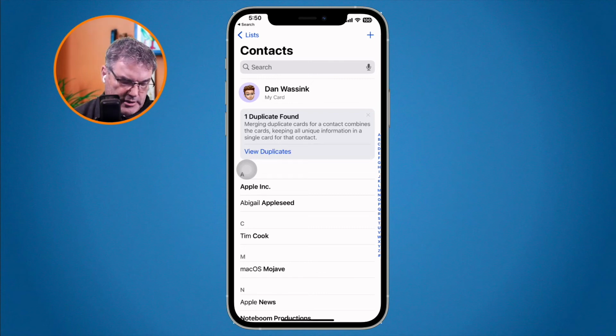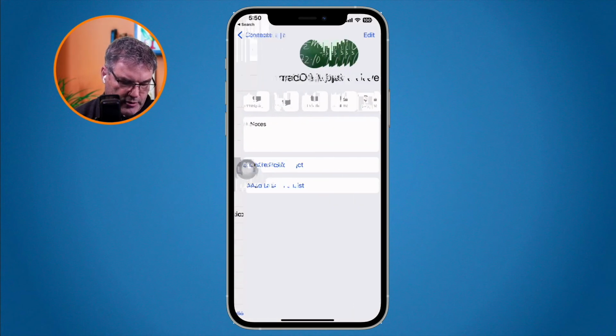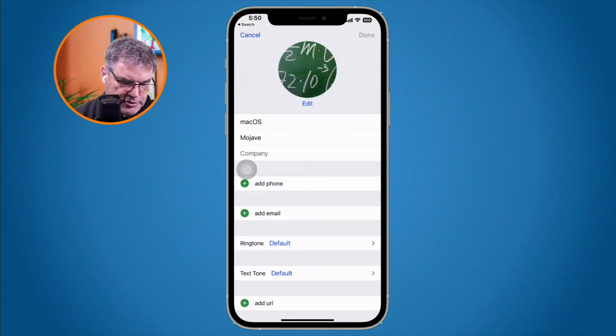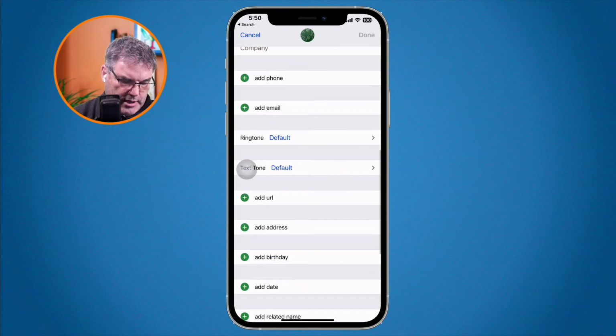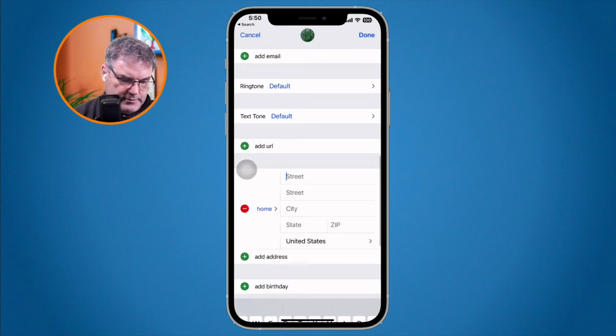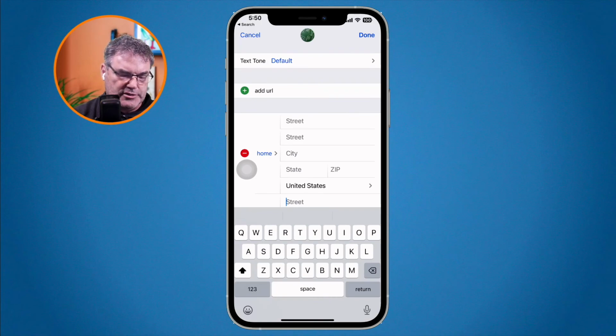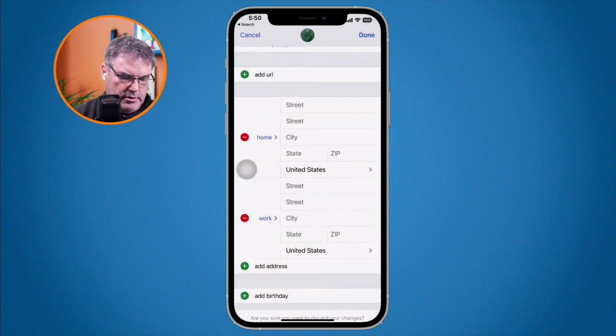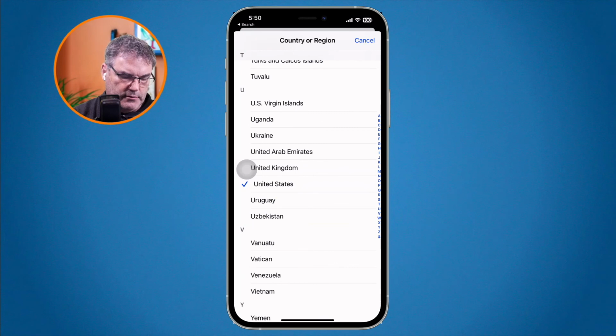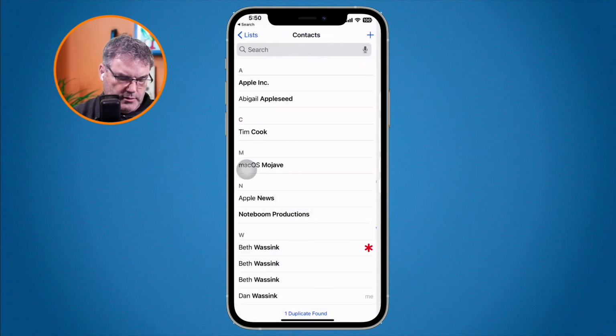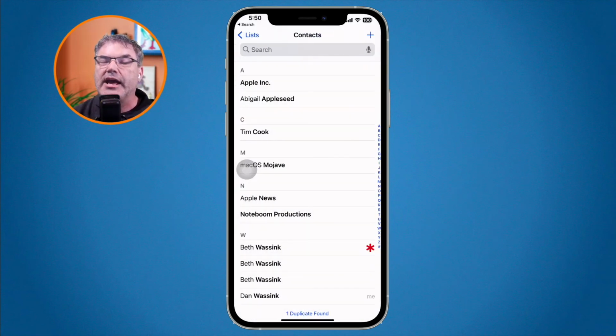No. When I go to macOS and edit this, I'm able to add multiple addresses here. So no, that is not considered a duplicate. What's considered a duplicate is when you have the same name, the two contact cards, not the information in the card, but the actual cards and the name there.